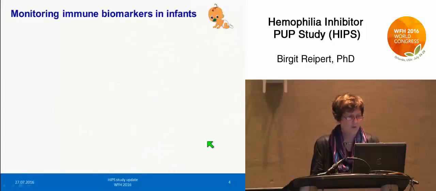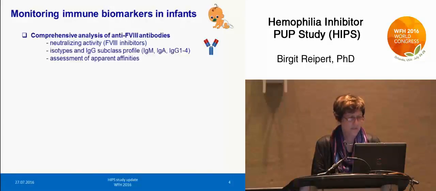Now, as you can all imagine, it's very difficult to do immune biomarker monitoring in infants. We are talking about small babies. You cannot really apply the standard technologies that are used in other diseases where you deal with adults. And therefore, we developed special setups that can be applied and can be done with small sample volumes.